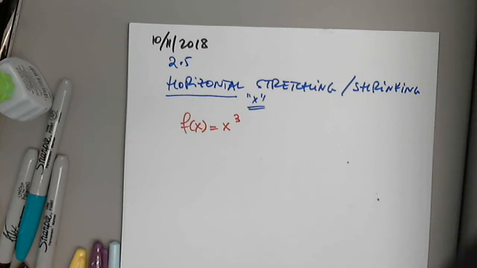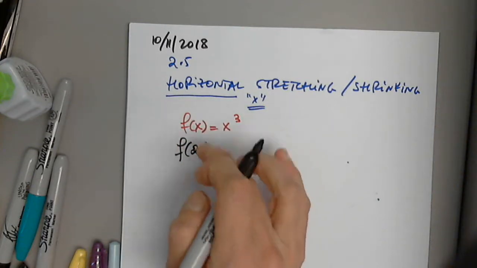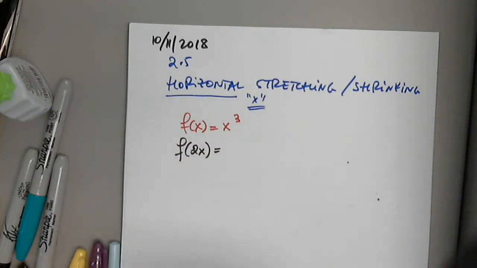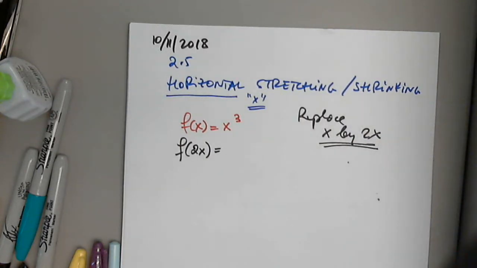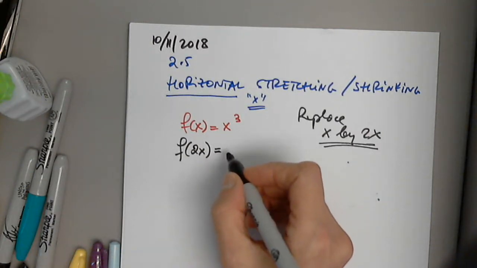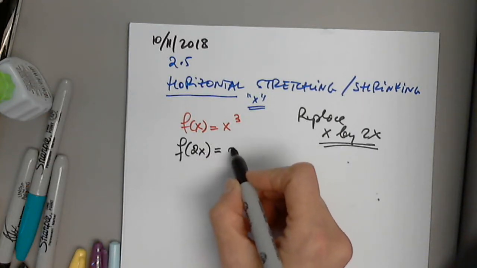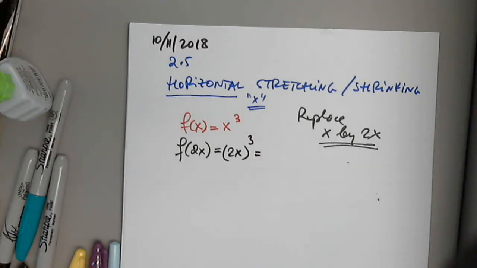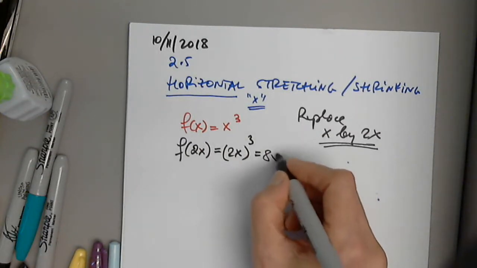Now I would like to create another function. This time, it's the same function f, but I'm replacing x by twice x. So I replace x by 2x, and let's see what happens. Please plug in 2x in this function and tell me what you get. What should I write as the first step? Let's write the first step for everyone to see, and then we'll simplify it. 2x, very good. And now I have to raise 2 to the third power, and raise x to the third power, which is good.